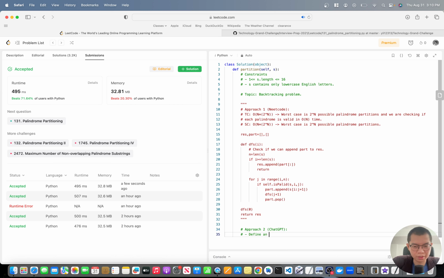Define an isPalid inner function that checks if a string is a valid palindrome.